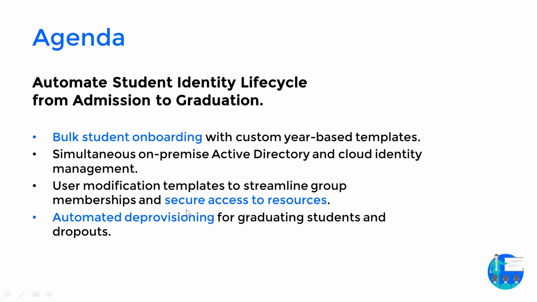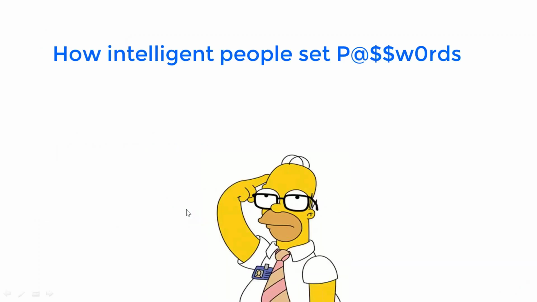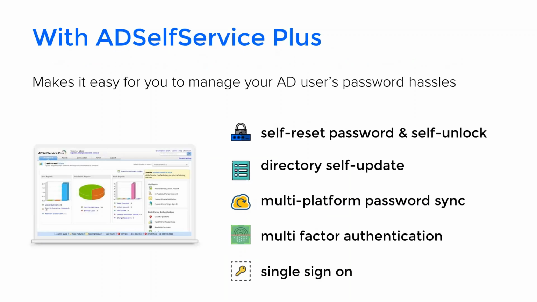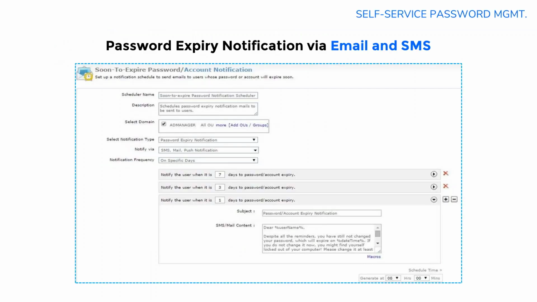Without any delay, quickly getting into today's session, we'll start off by understanding how intelligent our students are. They always come up with creative ways. No matter how hard you try to have strong password policies in place, they are always going to challenge you with something like this. So what do we do? We essentially need a system that could streamline the whole process, make it proof from security attacks, and at the same time also give them functionalities.